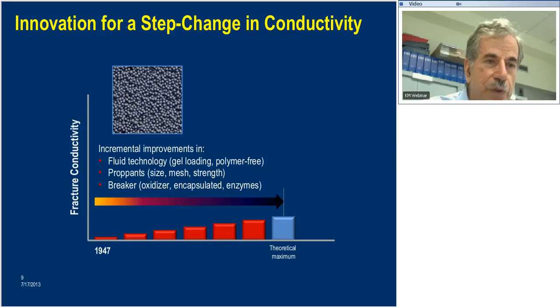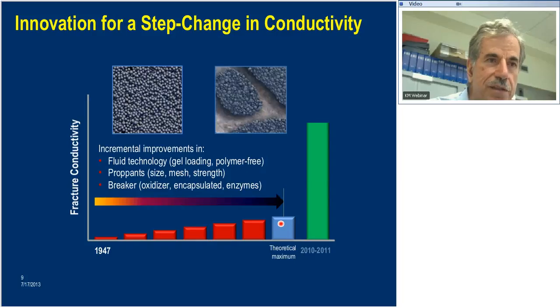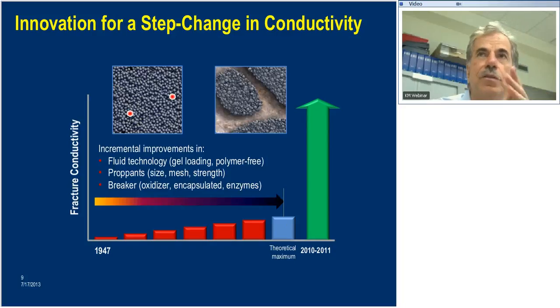Right? So we managed to increase that, but most of the time, because of the residue from the polymer and so on, we still recover maybe 50% at best of the full conductivity of the fracture. So recently, in the last few years, another technique was introduced. Instead of trying to make a homogeneous placement of the proppant everywhere in the fracture, we try to design the treatment so that the proppant is heterogeneously placed, leaving some small space between the different proppant slugs. That space basically creates almost an infinite conductivity for the fluid coming toward the wellbore, right? And it increases the conductivity of the fracture.